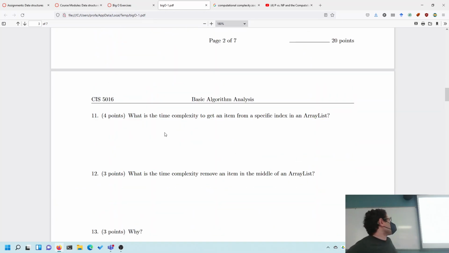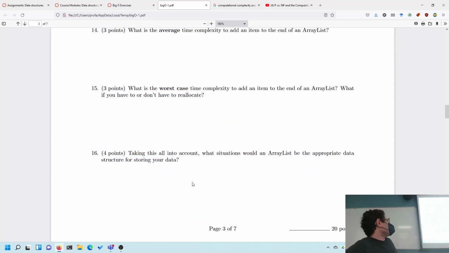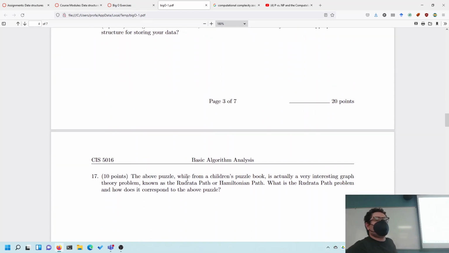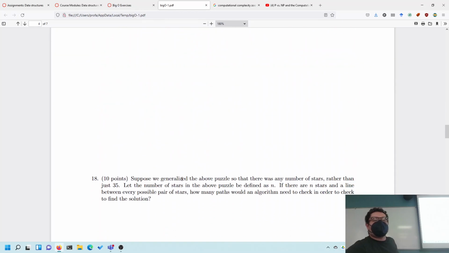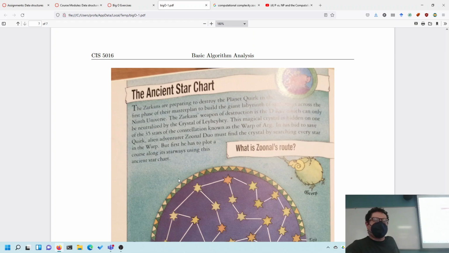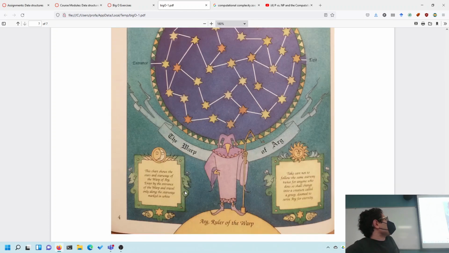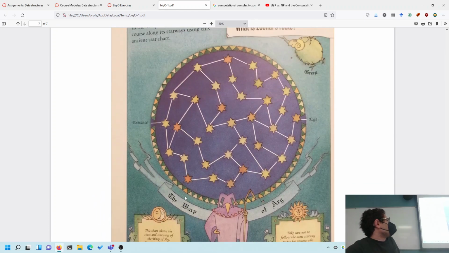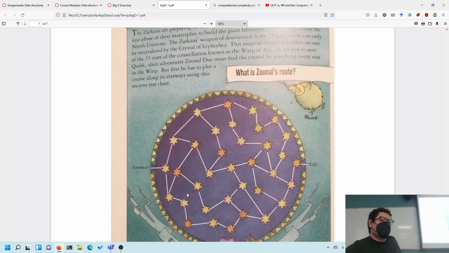Okay, so here we're going to start thinking about doing things with array lists. So this page is all about thinking about different operations to do with array lists. These next two problems come from this page at the back, which is from one of my favorite puzzle books as a kid, which is Maps and Mazes.